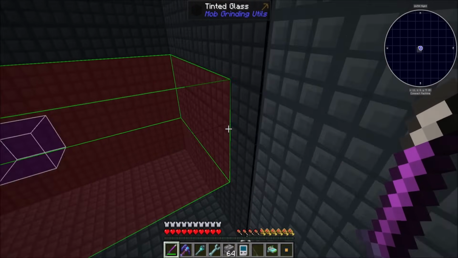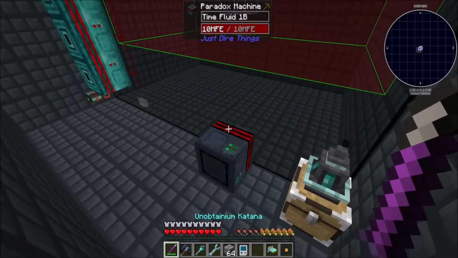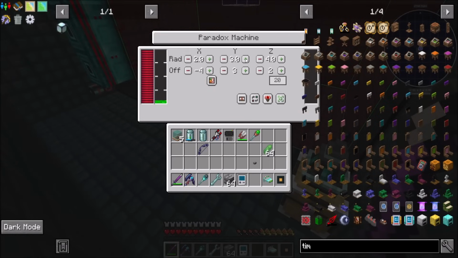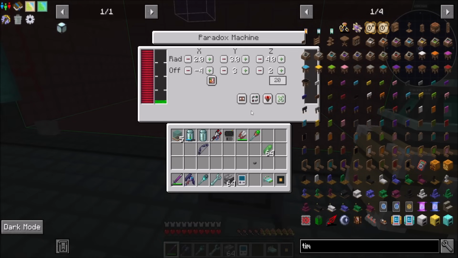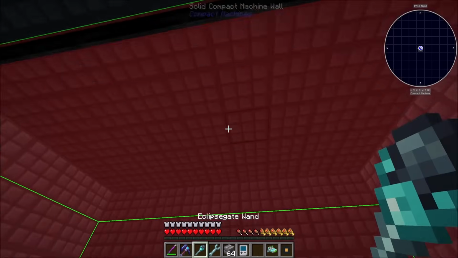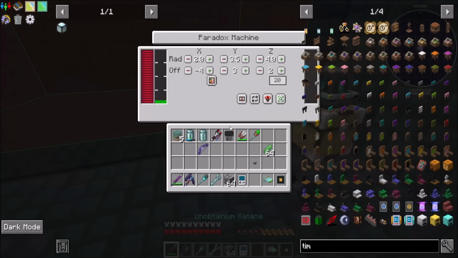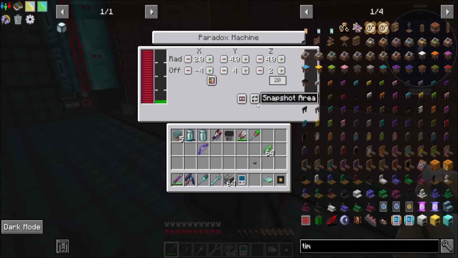That seems pretty cool, right? Yeah, and then I just want to expand the Y a little bit. There we go. Could probably go a smidge higher. Probably not. Well, I should, because they tend to like to go up, don't they? They do. They tend to like to go up. There we go. That covers the entirety of that room.